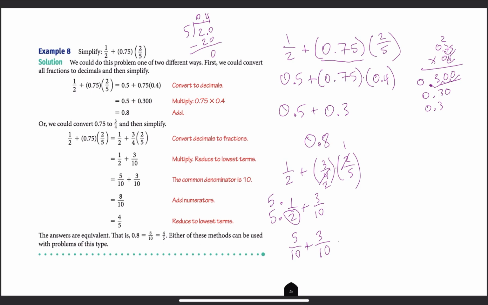And now 5/10 plus 3/10 is 8/10. And 8/10 is actually what I got up here as a decimal, but because it's a fraction I need to reduce. They're both even numbers, so I'll just start by reducing by 2. 2 goes into 8 4 times, and 2 goes into 10 5 times. So 4/5 is the fractional equivalent of 8/10. And I can solve it both ways, and if I want to check to see if 4/5 is 8/10, I can divide it on my calculator, or I can divide it by hand.